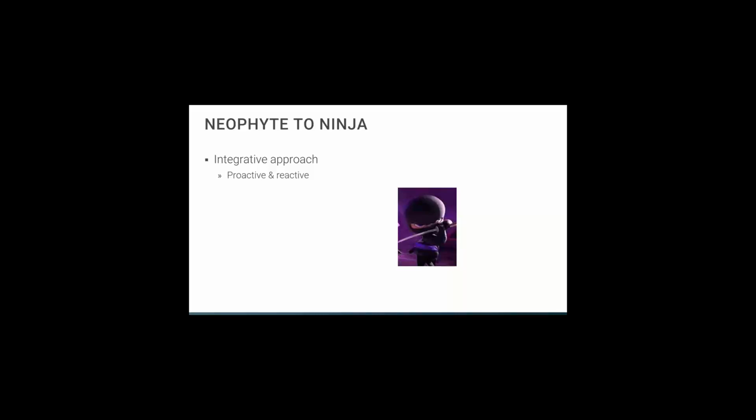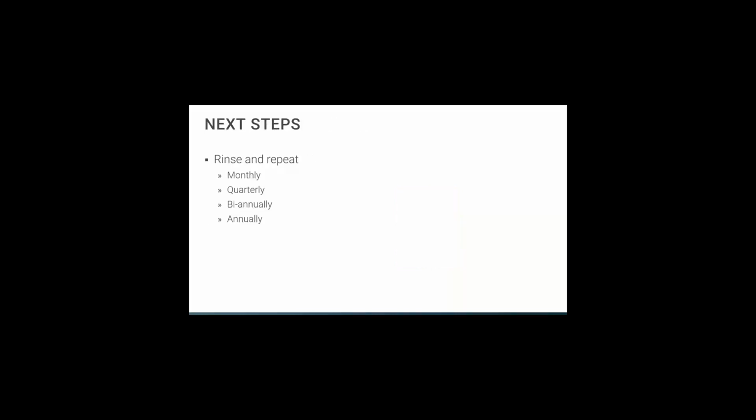So after you've figured out which approach you want to use, you will want to consider some next steps. You should set up some sort of cadence as to when you're going to do these assessments. In terms of feedback widgets, for example, you may want to do that assessment as it comes in. But for the analytics part, you may want to set up some sort of cadence: monthly, quarterly, biannually, annually.